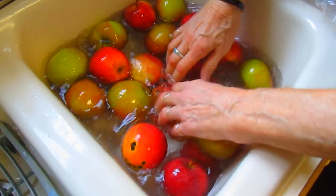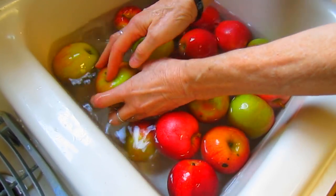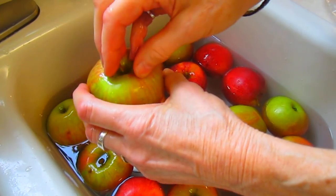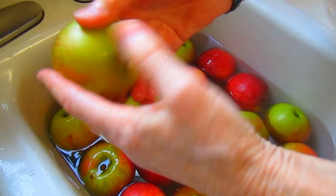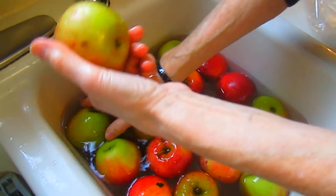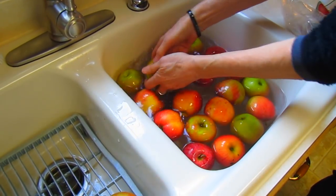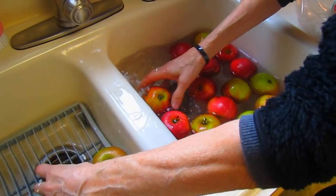In the past I've just rinsed them off, so this is just a little bit extra that I'm doing. I like to rub them a little bit, especially down in the stem end, even though I'm going to cut most of that off — because that's where pesticides, rain, dust, or even smoke from out west or Canada will settle. Those will all be rinsed off. It just makes for a cleaner, fresher fruit. I do this when I buy things in the store too, because who knows how many people have touched those vegetables.